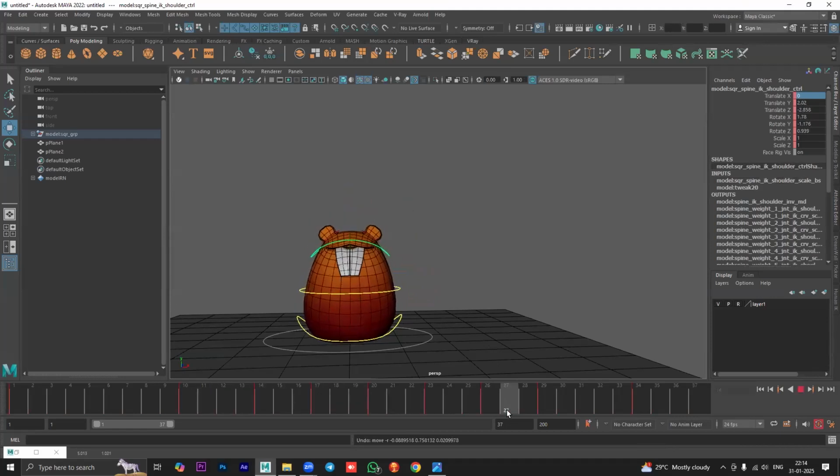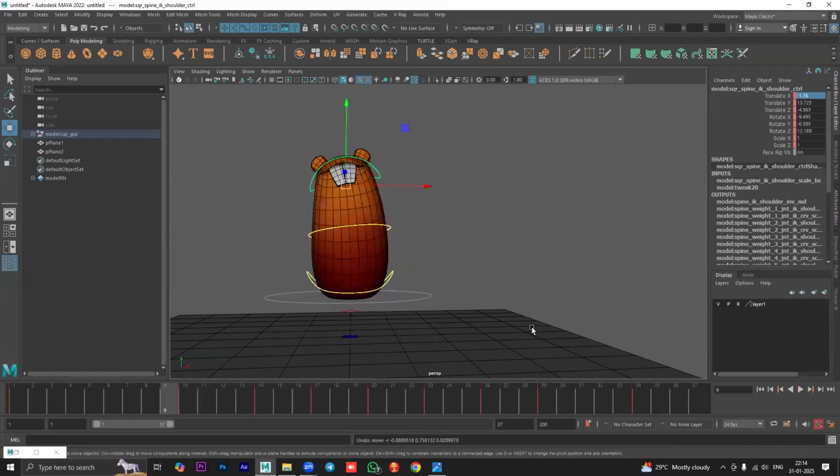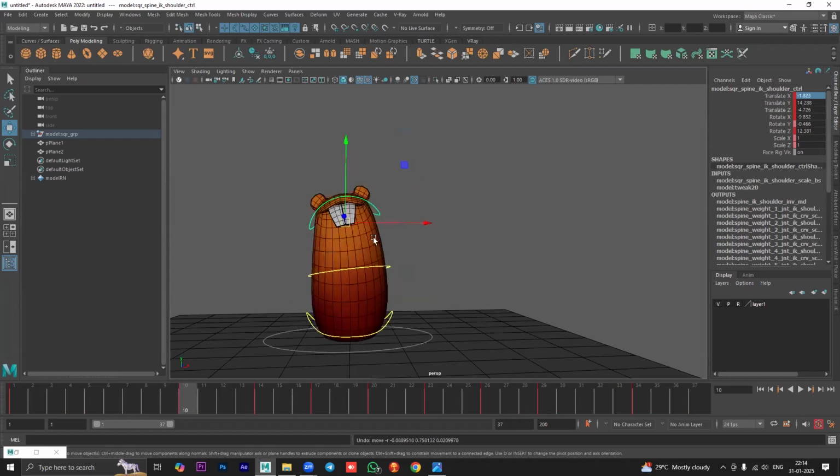All right. And just try to do it in the same way I have done. Just start with simple translation. And before you start animating in other axes, other channels, just show me the simple translate Y movement first. So if you're making any mistake in it, I will let you know.